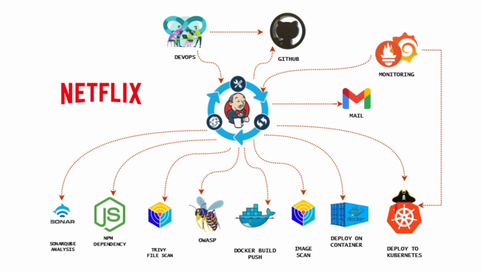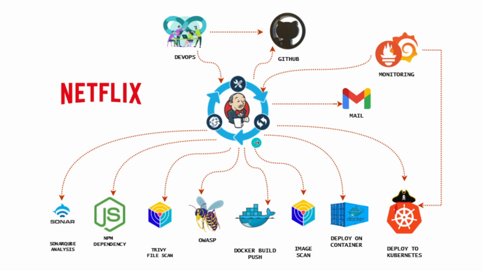So this is the complete DevSec process. This is a complete DevSecOps project, so we need to add the security checks also. For the first security check, we are going to use the SonarQube analysis, for the second, the Aqua Trivy file scan, and for the third, the OWASP dependency check. For the next stage we are going to build the image using Docker, and push the image to our Docker Hub.